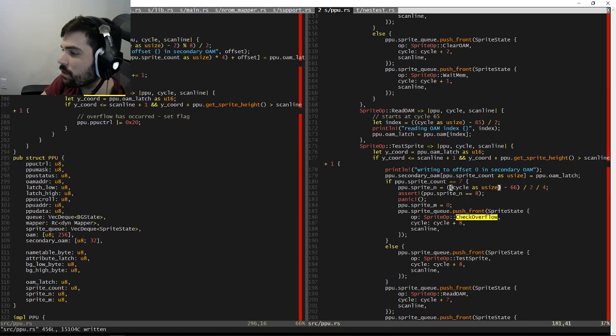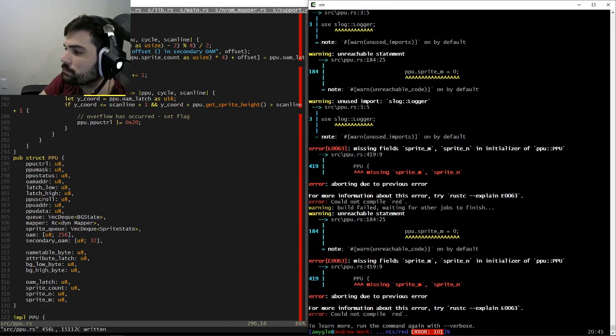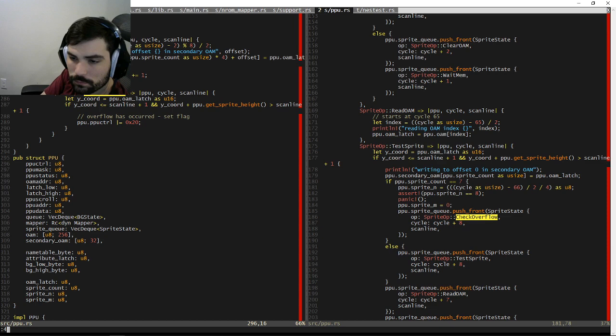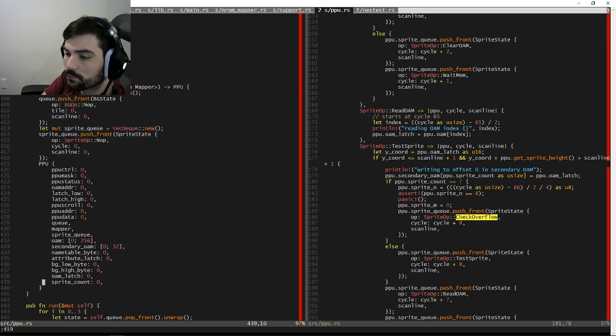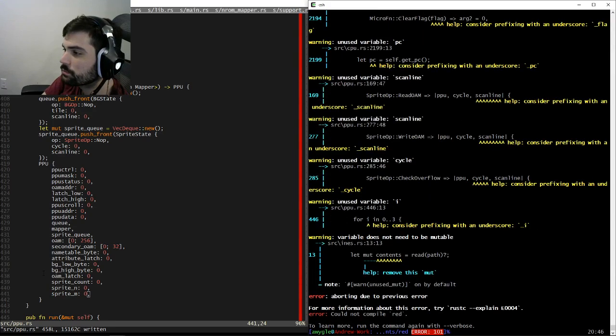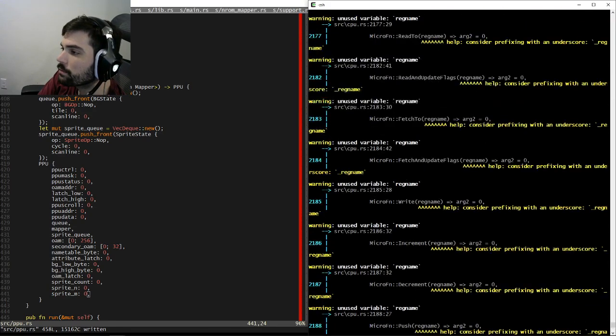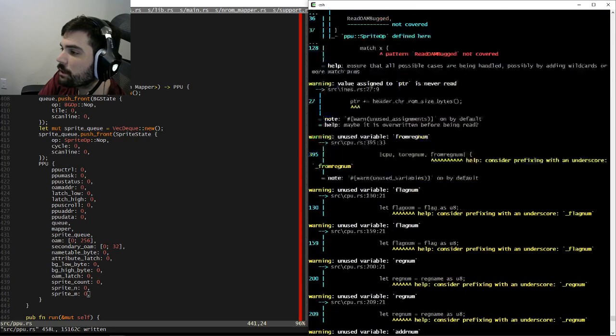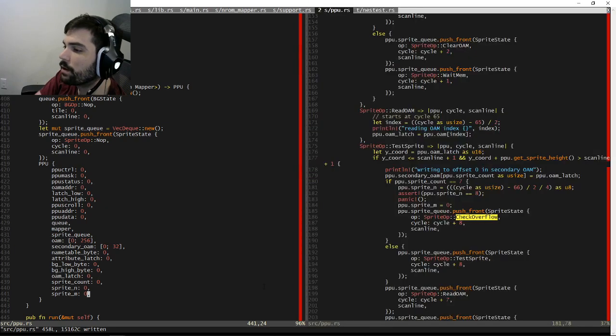Expected u8, found usize. Okay, fair. Sprite n 0, sprite m 0. Uh-oh. What's the matter? Oh, read OAM bug not covered.